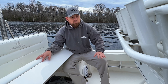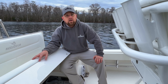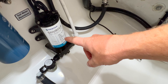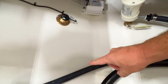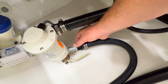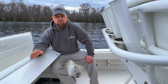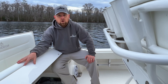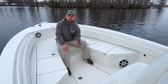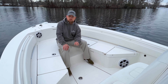We're done with the freshwater system, we know we're good there. Now we're going to move on to the raw water system. Each Regulator has a raw water pump located in the bilge, and coming off of that pump there's a hose that runs to the through-hull fitting for the live-well pump. What you're going to do is disconnect that hose at the through-hull fitting, put it into a bucket with about a gallon or so of antifreeze, and then run all systems that are connected to raw water. Now we're going to winterize the drains on this boat — any box that has a drain in it, we're going to pour a little bit of antifreeze in there, just to get some antifreeze sitting in that hose so we don't run into any issues.